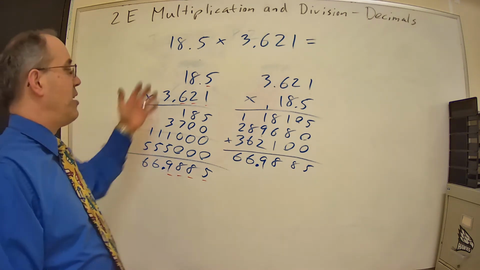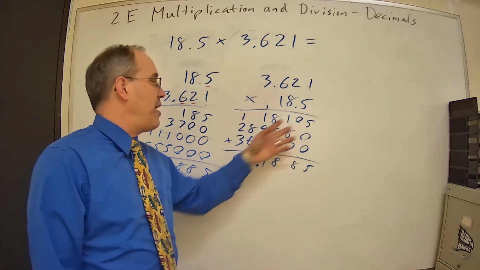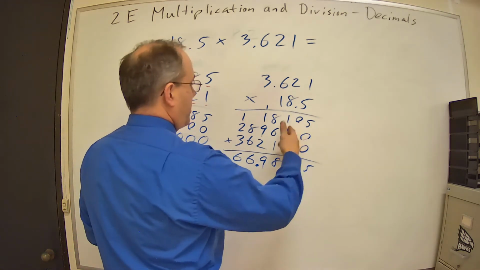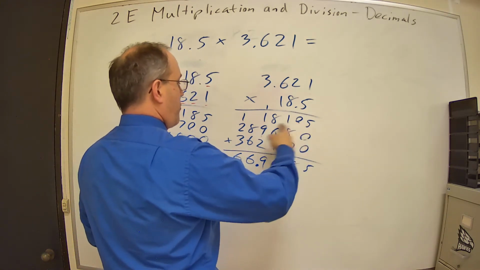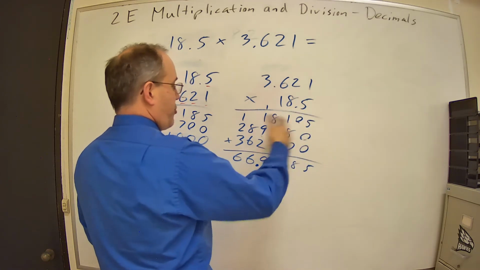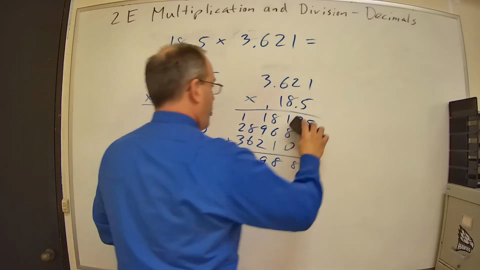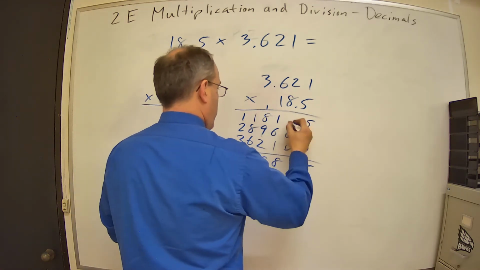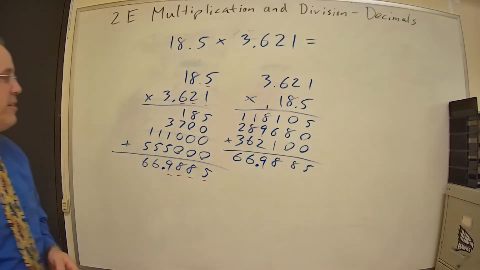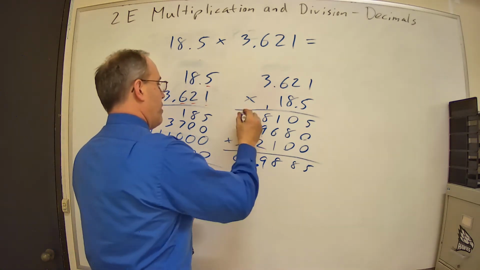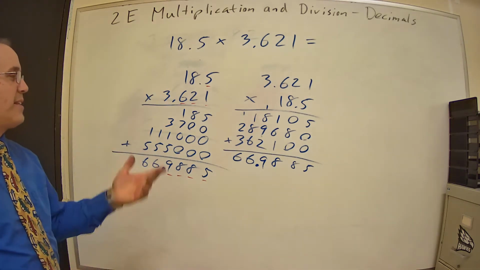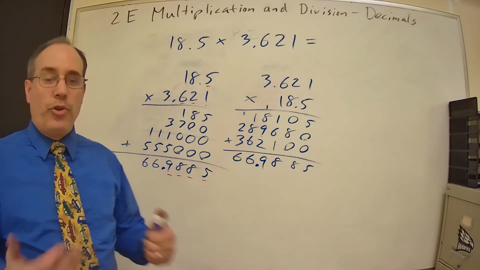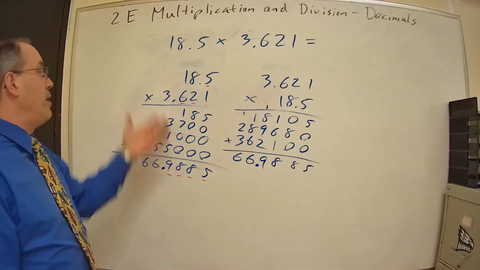So we see that it does work either way. We also see that you have to be really careful to keep your columns organized, because you can see here that what happened was my 0 in this first column got messed up. It was sitting in the wrong spot, so I had to line other things. It really should have been aligned like that, so it would show up correctly, and that was a carry. So that's how it really should have been aligned. Okay, so that's multiplication of decimals. There's nothing more complicated about it.